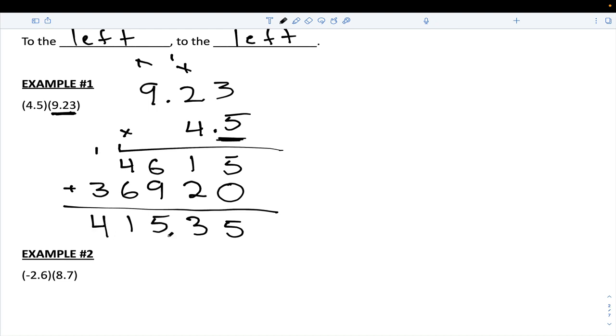Here's the change when you have decimals multiplied. I don't just circle that big giant number. I'm going to look at the digits to the right in the original problem, put my pencil and count how many numbers are to the right: 1, 2, 3. Since there are 3 digits, I'm going to take that decimal, slap it back on the answer, and move it. Which way, whole class? Left.